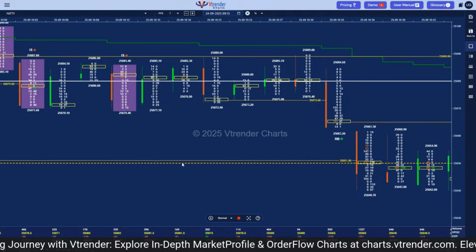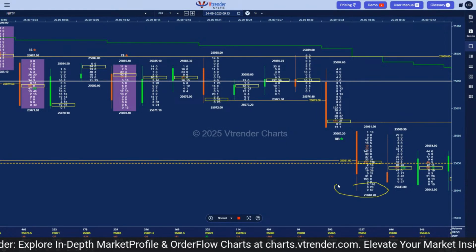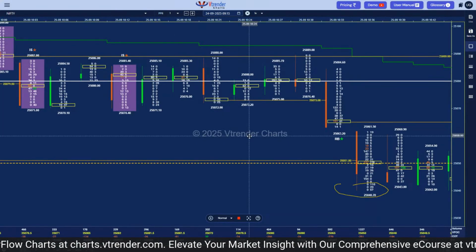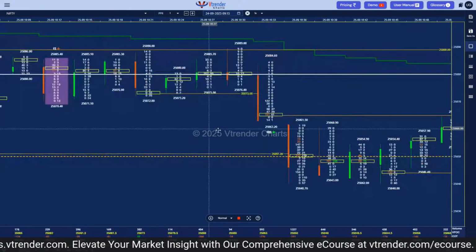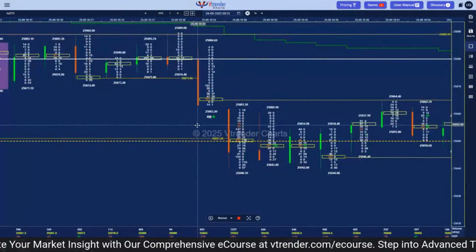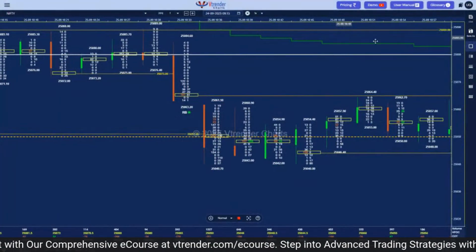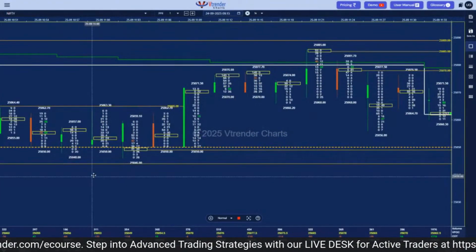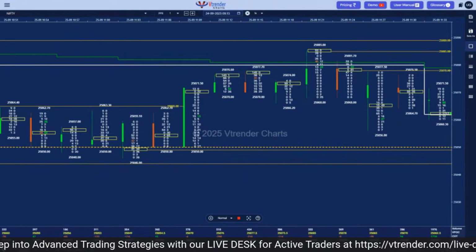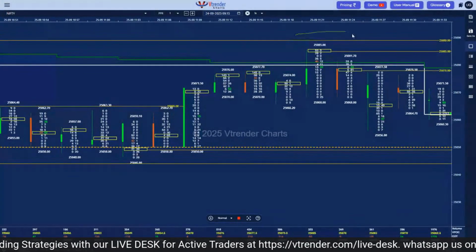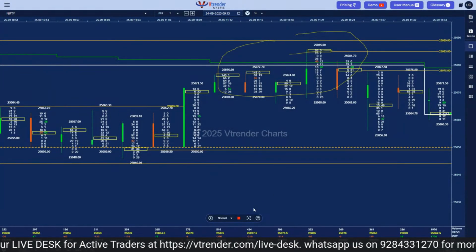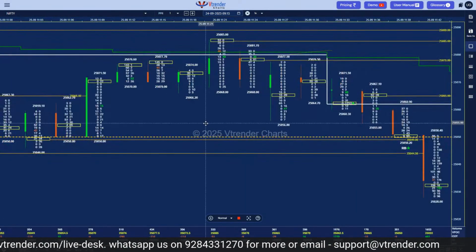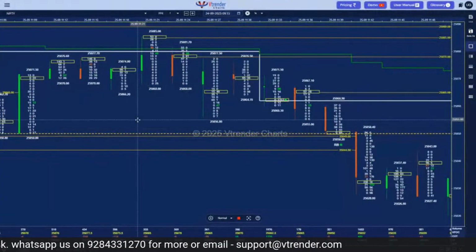25010 and 24980. So when you book at this, your stop loss for the remaining lot is for you to decide whether you want to keep it at cost or whether you want to trail it to a higher level. 25070 or the VWAP also could be one important reference. So what we did here, we got a bounce above VWAP, and this bounce above VWAP showed us rejection, RS signal. So 25100 was our reference to go short in the last IS signal.